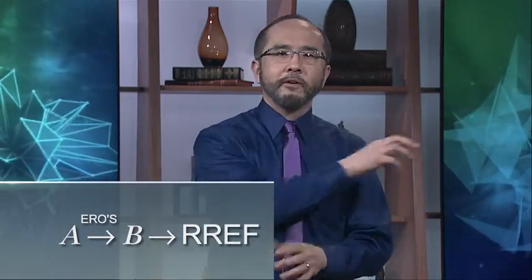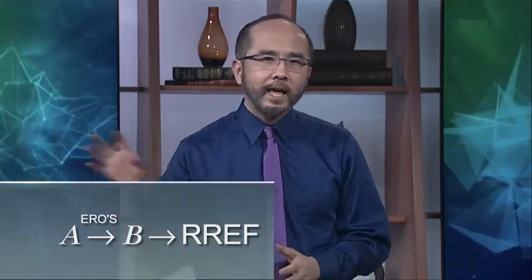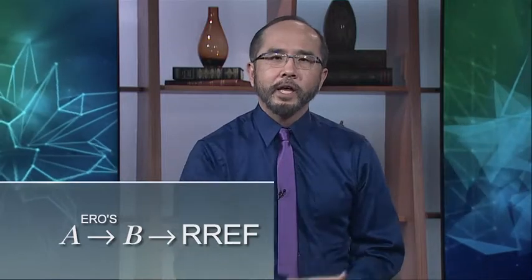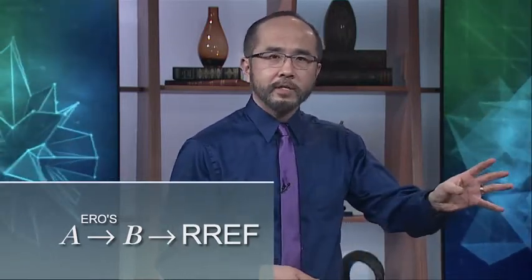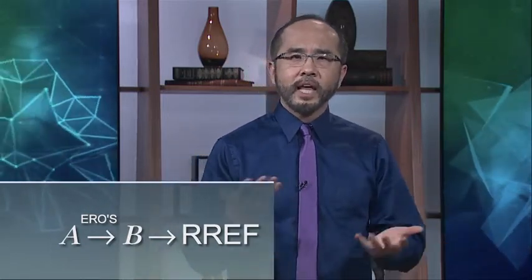Let's prove this fact. First, if A and B are row equivalent, then there is a sequence of row operations taking you from A to B. But there is a series of row operations that take you from B to B's RREF. Putting these 2 sequences together give you a sequence from A to B's RREF. But this must then be A's RREF, since RREFs are unique. So A and B have the same RREF.